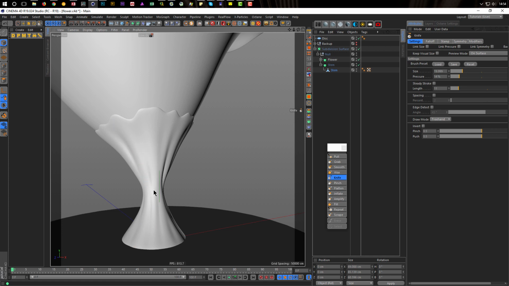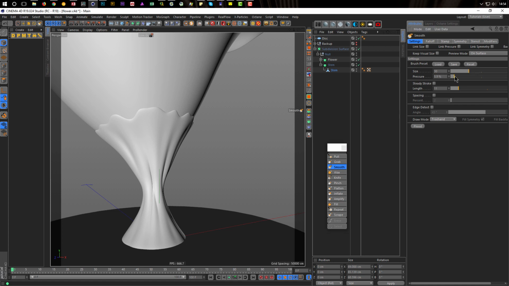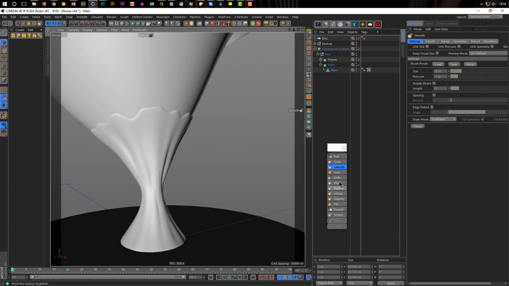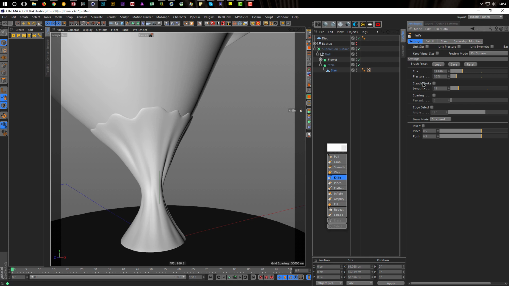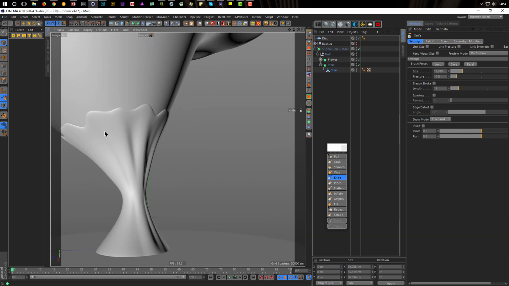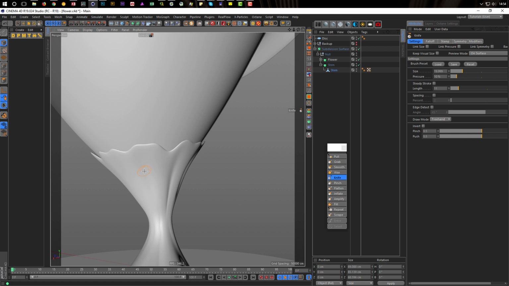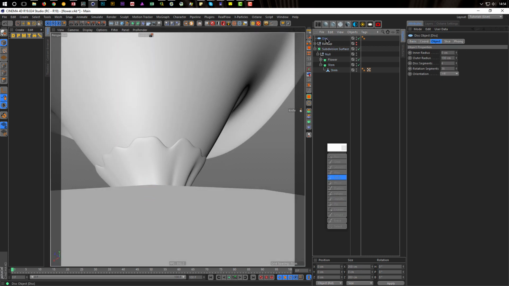If you do something too much, let's say you have here something like this, go to the smooth tool and then go down with the pressure here, 10 or something else, and go over it. So you see, you can fix this a little bit. So back to the knife. Pressure of 10 is enough here. On the back side, normally you don't have to do it because nobody sees it, but let's go around. Sculpting is fun too, so why not? Oops, we don't need the disc here.